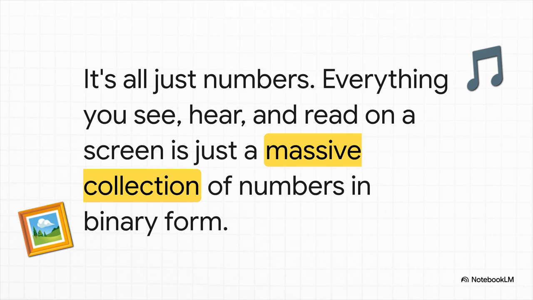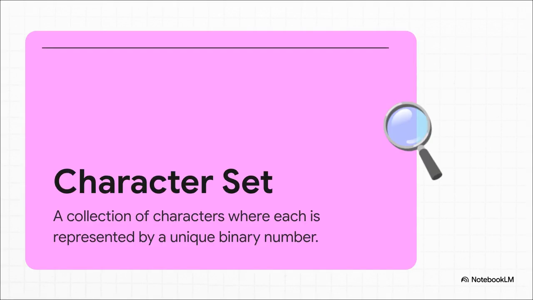A computer doesn't know what a picture is. It just knows the sequence of numbers that represents that picture. Let's start with text. That's the easiest one. How does a computer know what the letter A is? It doesn't. It just follows a standard code, like ASCII, where a specific number, a specific pattern of bits, has been assigned to represent the letter A. So when you type, you're really just telling the computer to store a bunch of numbers.